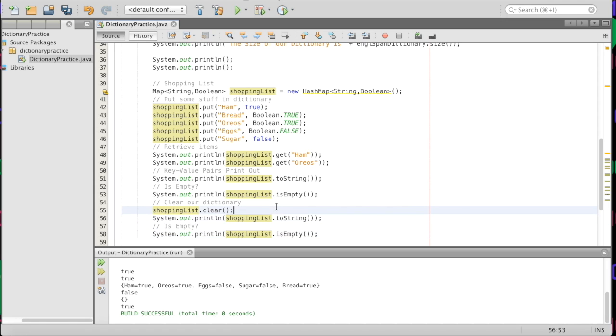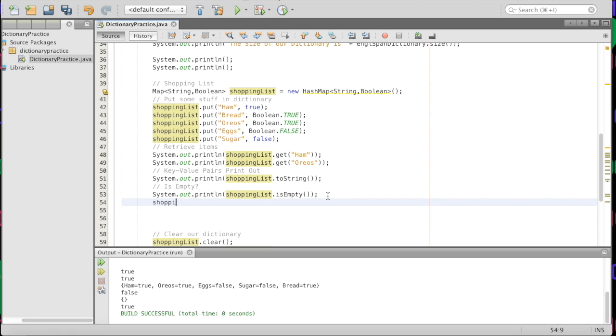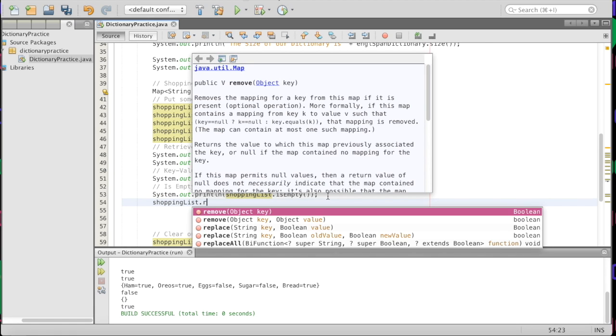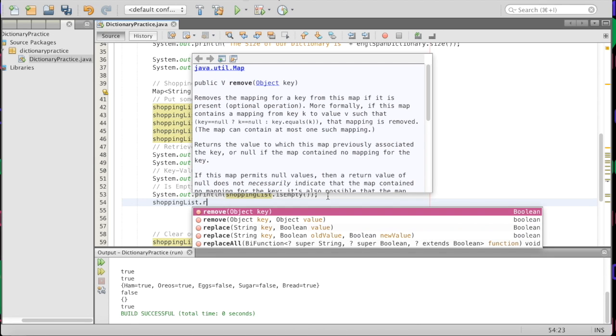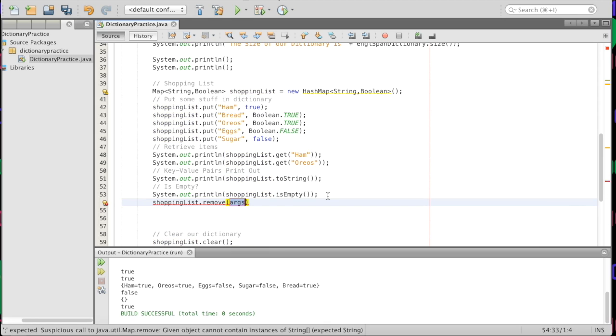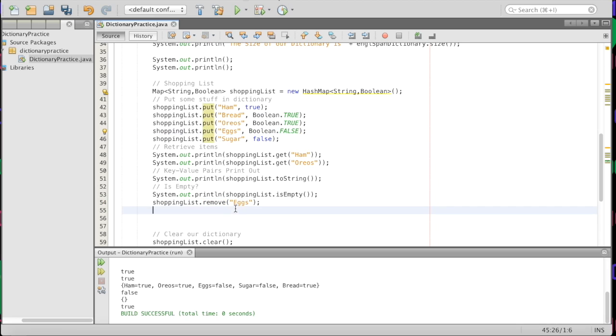Well, we are going to do this whole clear stuff later, and we're going to mess with our dictionary a little bit. And we are going to say shoppingList.remove. There it is. You can put the object key and the object value, or you could just know the key. Perfect. So we want to remove eggs. We hate it so much, we know we will never need it ever again. Eggs. And we need to make sure this whole string is exactly like eggs here. If I do eggs with a lowercase e, it's not going to find it and nothing's going to happen. And so we remove our eggs.